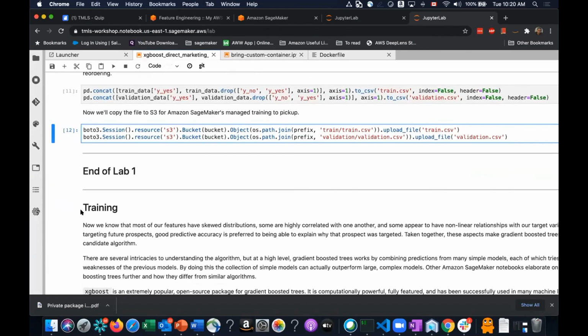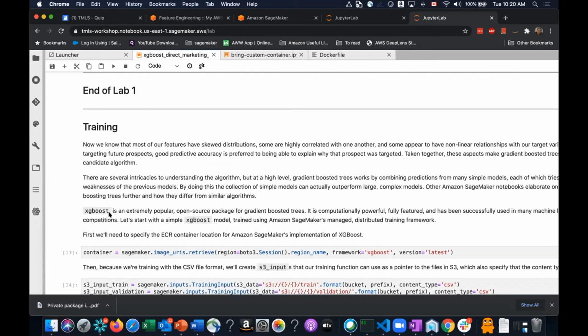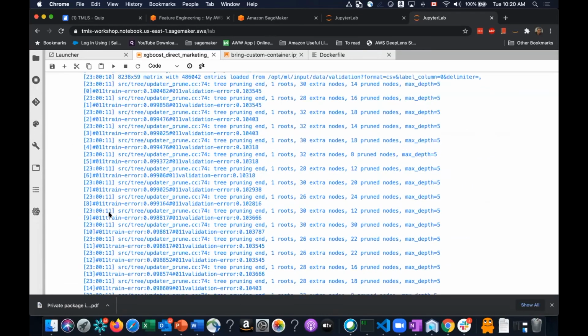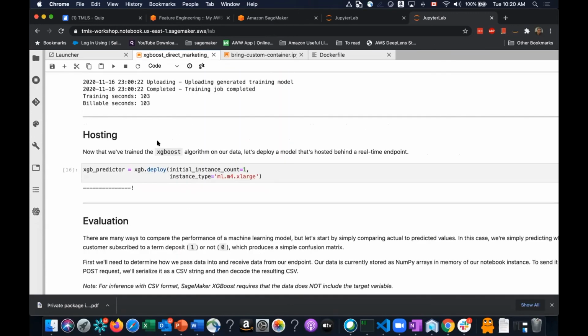So in lab 2, starting from here, you will read back the data from S3 and you train the model. At the end of lab 2, when you have trained the model, you will host it in SageMaker through this line of code, just one line to deploy.